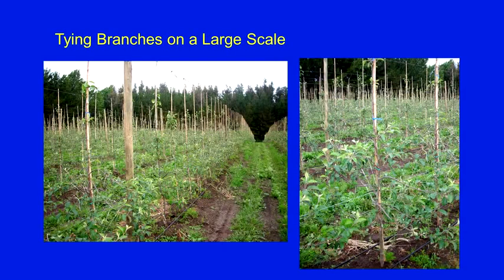Now, the concept of tying down is one that some people have a hard time dealing with. And I just show here a picture of a beautiful orchard. It's about 50 acres planted total over 2 years, and they tied down every single feather. This is midsummer of the first year. The leader's up to here. We've tied down all those feathers from the nursery. Second year, tremendous crop, and they just went forward.